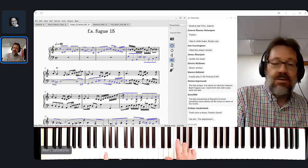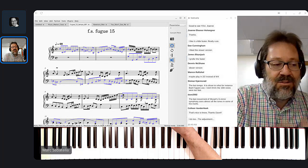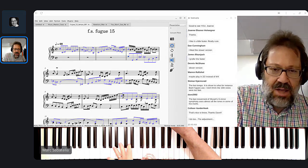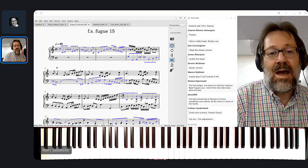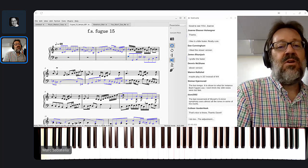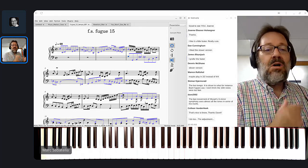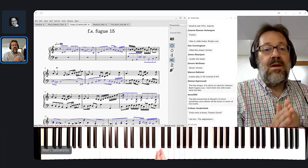actually modulates to G. And this has come up as an issue or as a comment, a discussion Humble in Music has had where he's thinking that when the answer comes in, the fact that it's transposed to be in G means you're really supposed to modulate to the key of G. That's not actually how fugues work normally. Normally, when you bring in that answering phrase, you don't do it in the key of G. You bring in the answering phrase transposed a fifth above or a fourth below, but you cleverly arrange it so it still feels like you're in the key of C for a little while, and then you let it be in G. So that's the normal thing.